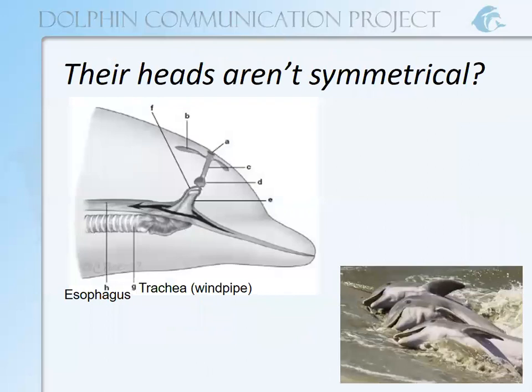Hi all. So there are several different theories or possibilities for why these dolphins have this right side bias. One of these theories came from people that were observing dolphin strand feeding. So you see these dolphins here strand feeding. What they're doing is chasing fish onto a muddy bank, beaching themselves on their right side, grabbing that fish and then sliding back into the water. They always strand feed on the right side.